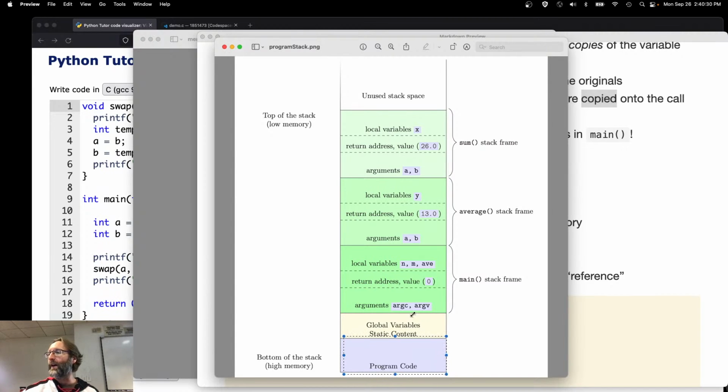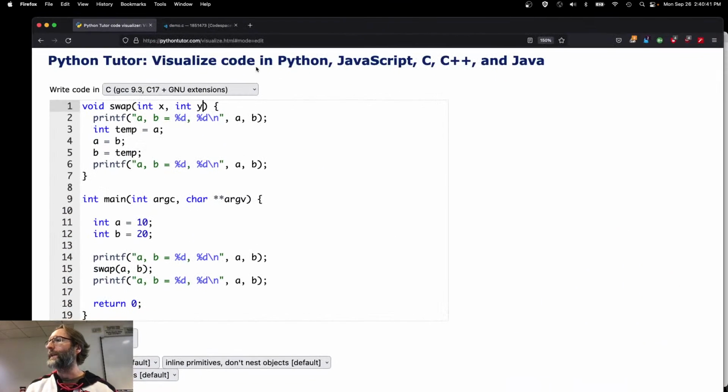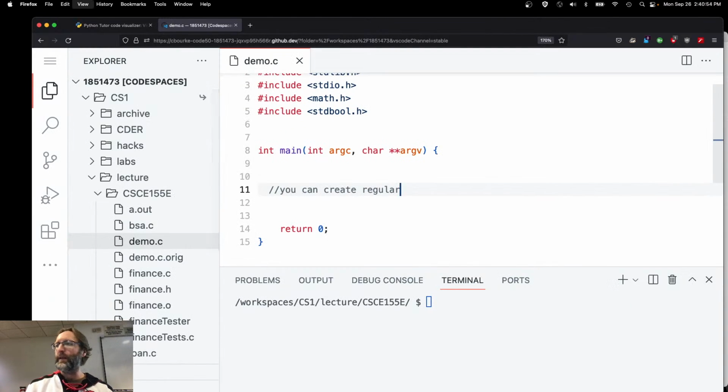And then global variables, static content, and only then do we create the first stack frame corresponding to main. Right? So how does this work? To do that, I'm going to go back to our IDE here, okay? And I'll embed all of our notes as comments as we go along. Is this big enough? That's too big, there we go.